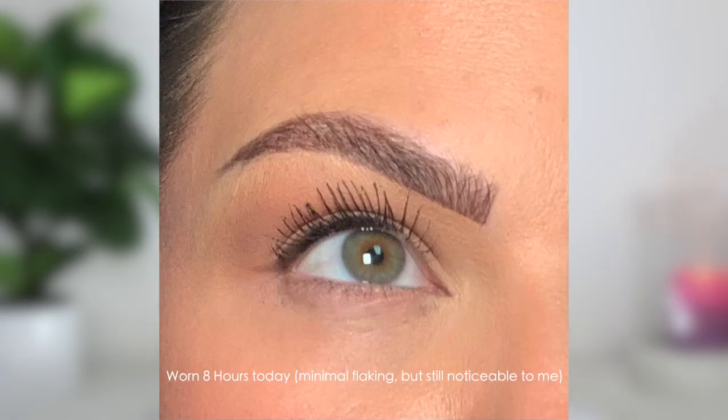This says that it can last for 36 hours, but I do get a little bit of flaking on occasion. It hasn't happened every time, but depending on how much I'm loading up on the mascara, I do notice that it does flake. I don't get that with every mascara. I just think it's due to how this can get clumpy. Quite honestly, it can. So that's where I notice the flaking can occur. If I've just overloaded it one day, that's when I have an issue.